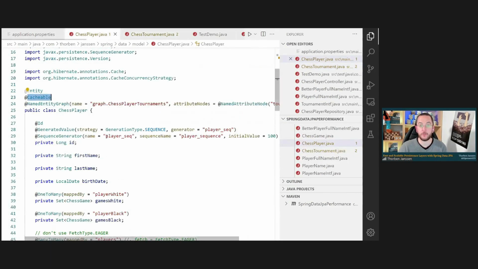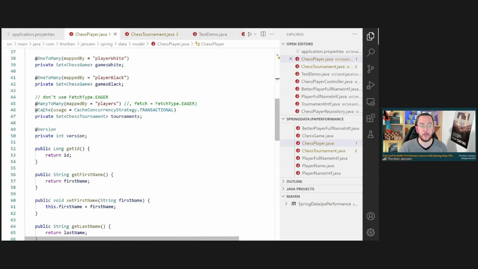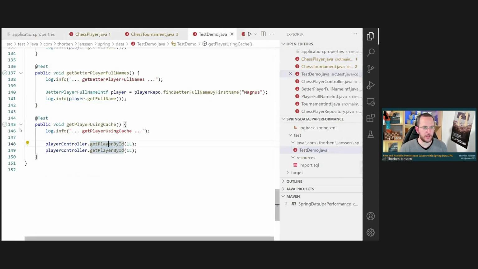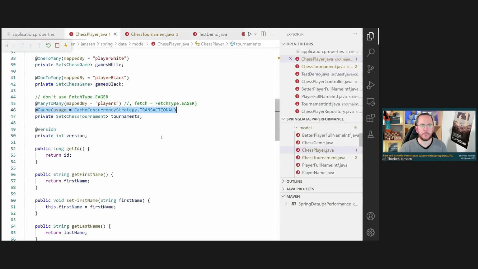And now comes an important tip. You should also do that for your many-to-many associations and for all associations on entities that don't map the foreign key column. Because in those cases, Hibernate doesn't cache the association between these two objects. Let me quickly start the test case and then I keep explaining.